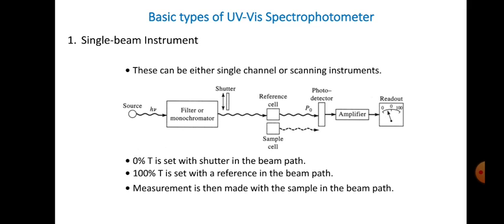This is what we used to do in a single beam instrument. There is a 0% transmittance which we need to set with the shutter in the beam path, and 100% transmittance which we need to set with the reference in the beam path, and then we can do the measurement with the sample in the beam path.